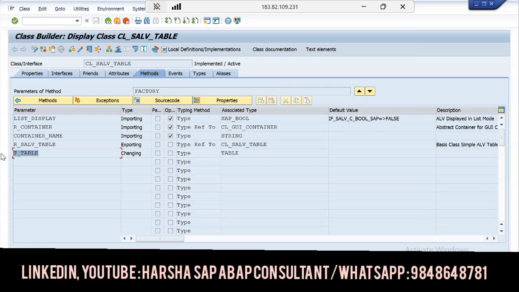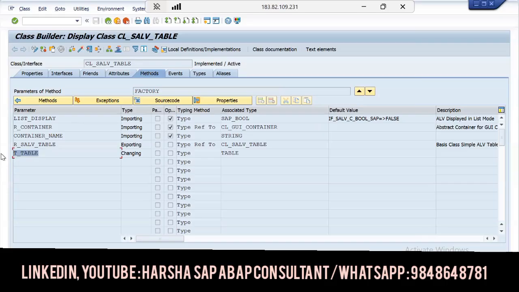Whatever we need to create an ALV using OOPS, every step is covered in this factory method itself, instead of creating the containers, assigning objects, and filling the field cats.